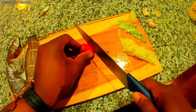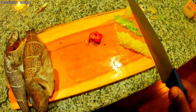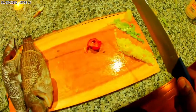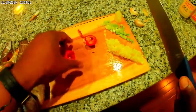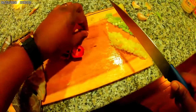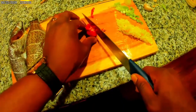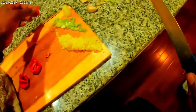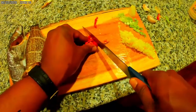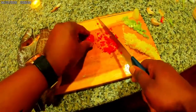Got our scotch bonnet pepper. Oof, you know you gotta bring the heat, baby. It ain't gonna be right without no heat. Oh yeah. This one is hot. We're putting the membrane and everything in there. This is where the heat's at. All of this. This is the heat. Yeah, we put all of that in there. Give it a little chop, a little something. Putting the whole pepper in.